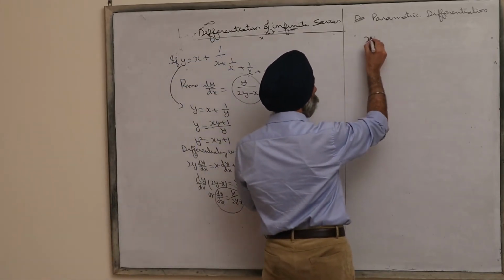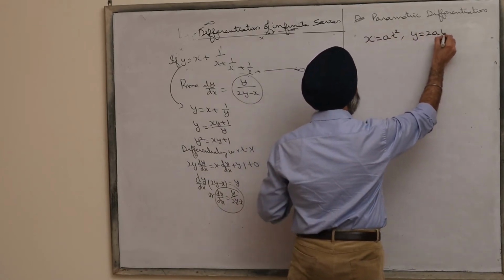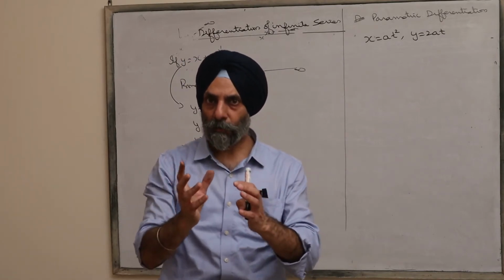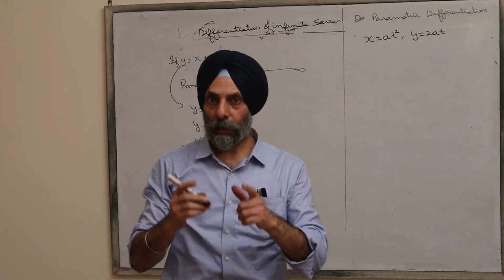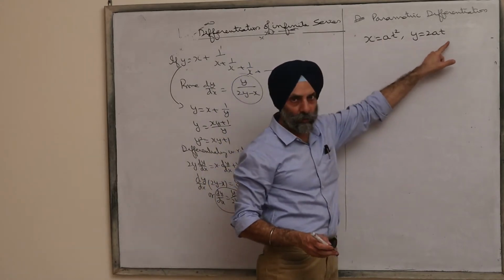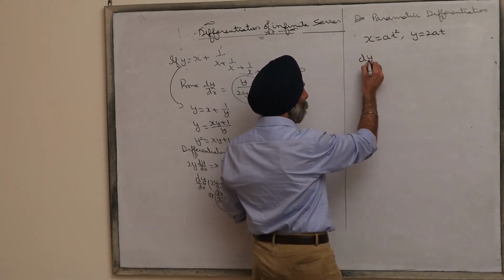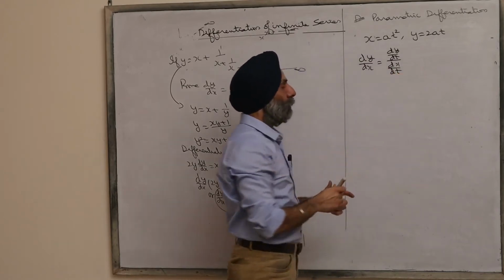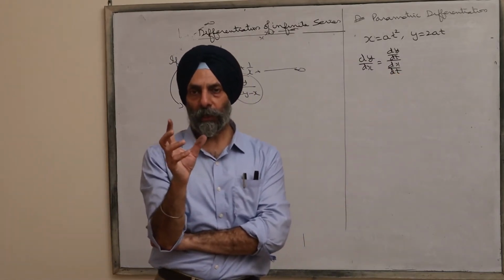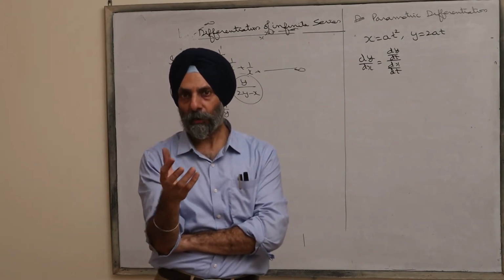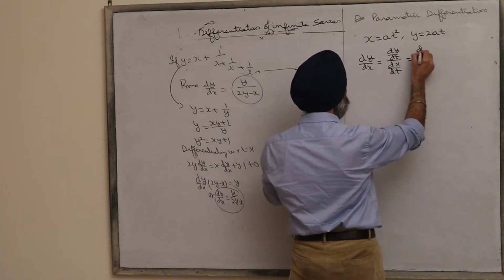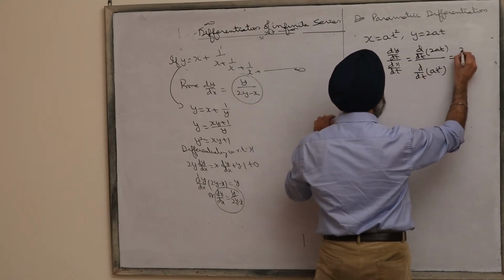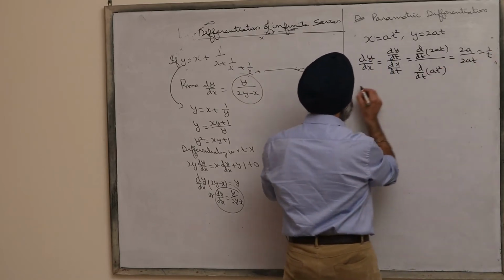For example, we have x is equal to at square, y is equal to 2at. Now you know that it is the parametric representation of the parabola, where t can take any value over the whole of the real line. Now your x is in terms of t, y is also in terms of t, then how to get dy over dx? Now dy over dx can be written as dy over dt upon dx over dt. So since x and y both are in terms of t, we will differentiate x as well as y with respect to t. So what is that? It is d over dt of 2at upon d over dt of at square. What is that? Is it 2a upon 2at? So what is the answer? This is your 1 over t.